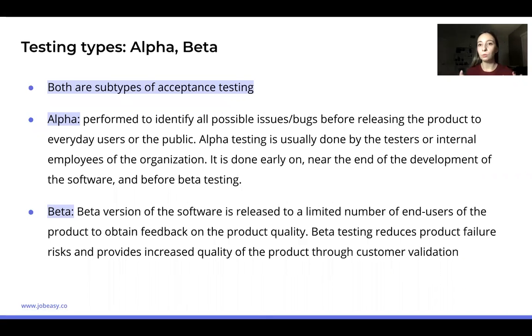Now we, let's say, want to release this website to the whole external world, but let's say we have a lot of functionality, we're afraid, we're not sure it's just going to be good. So at that point, the company may decide to go and do alpha testing. So what they're going to do, they're going to take this website and release it to internal users. So everybody who works for this company now has access to the site.